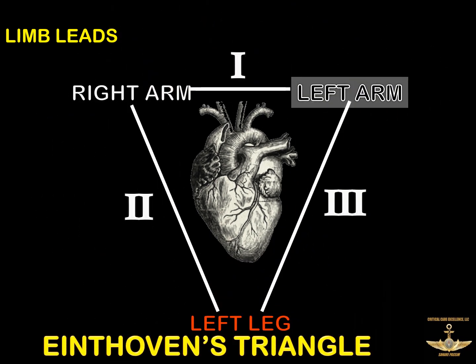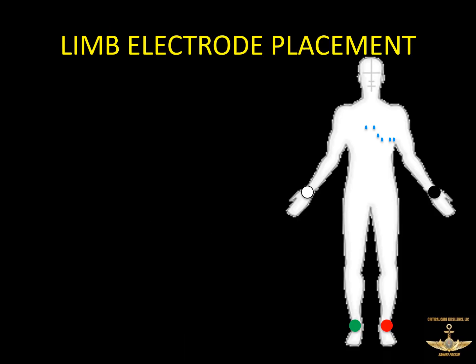And its name is Einthoven's triangle, named after Dr. Abraham Einthoven, who won the Nobel Prize for Medicine in 1929 for making the EKG clinically relevant. And he was able to do so by figuring out some very important physiologic and physically important things about the way that your heart puts out this electricity and the way that we can assess it externally. And he understood also that this is based on monitoring that from very specific points on your body. And how we relate that is where we put our electrodes.